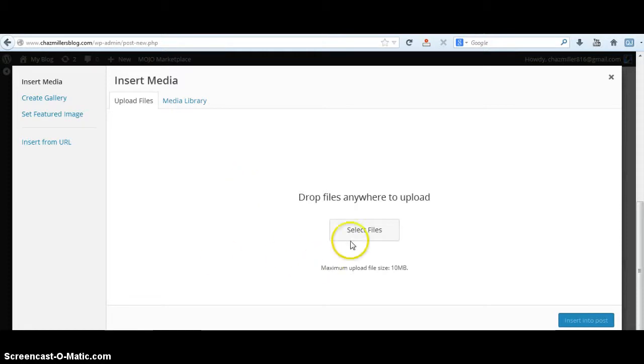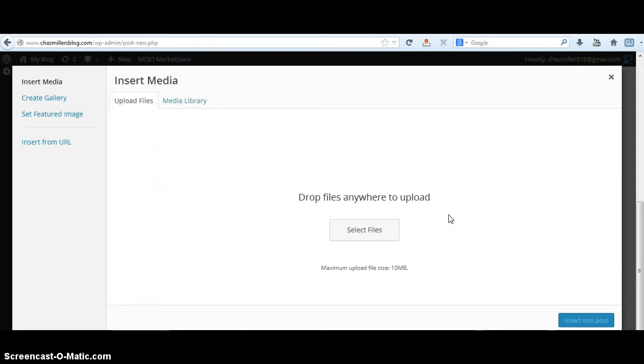So the way you do that is you can go select files, and that'll open up folders on your computer, or you can go to here. You can insert a photo from a URL, okay? Or if you already have some things that you've loaded for other blog posts, and you want to use an image that you already have in WordPress, you can go to your media library and do that.